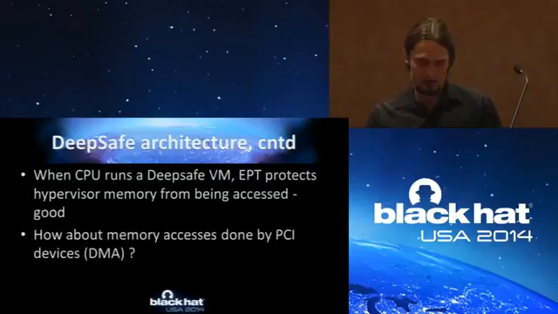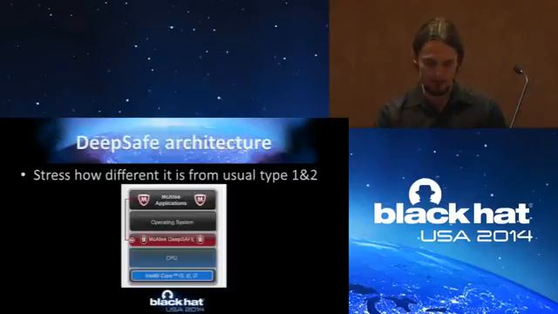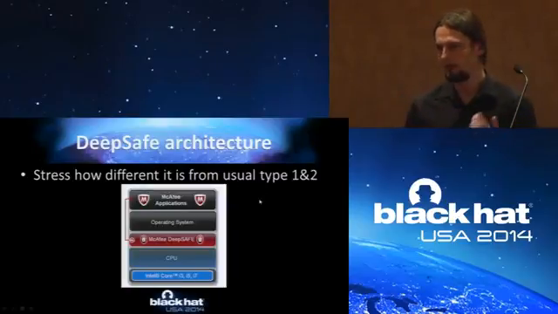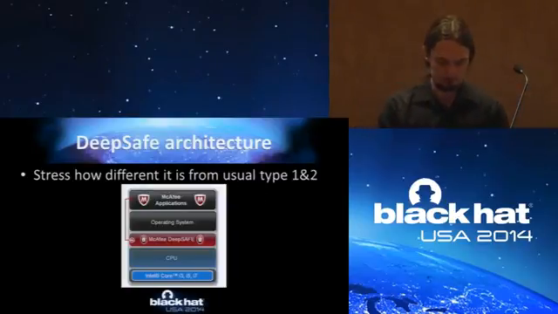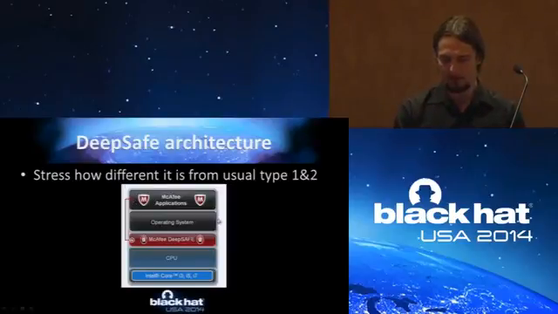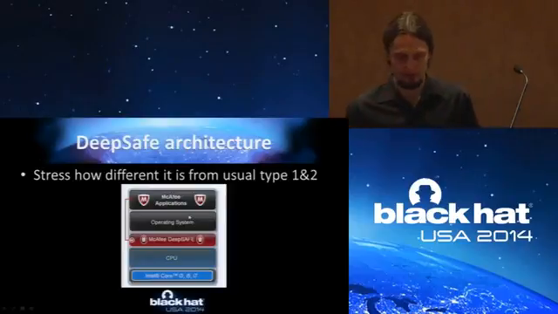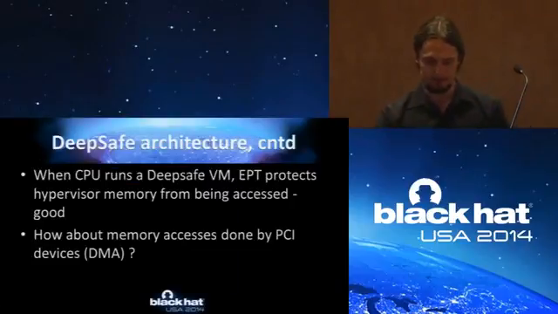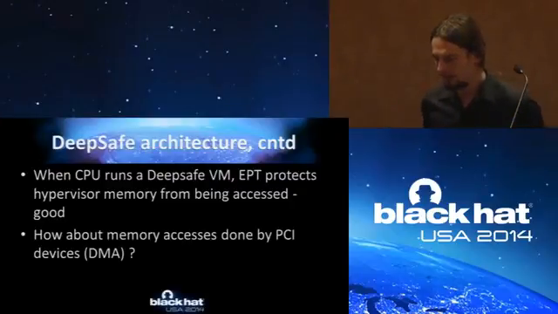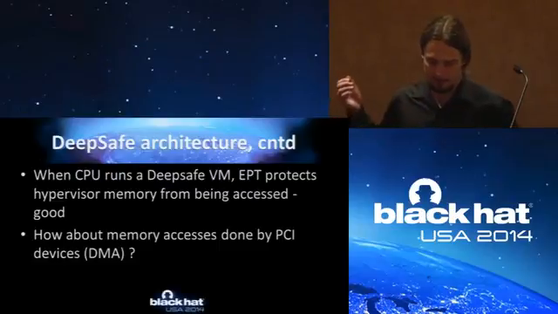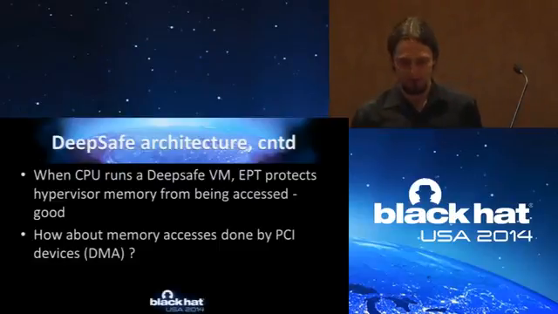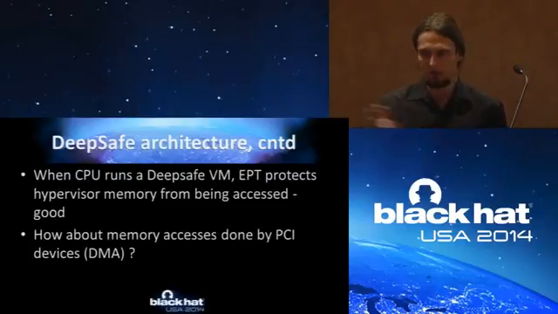But how about memory accesses done by PCI devices? Right? In this scenario, you don't have any device emulation, right? You don't have any service VM. All the PCI devices are still commanded by this operating system. Although it's still a VM, it still has access to all the PCI devices. And it's worrying because, again, the PCI devices, which are busmaster capable, can access any memory of the system. And by default, they can access all the memory of the system, with some irrelevant exceptions.